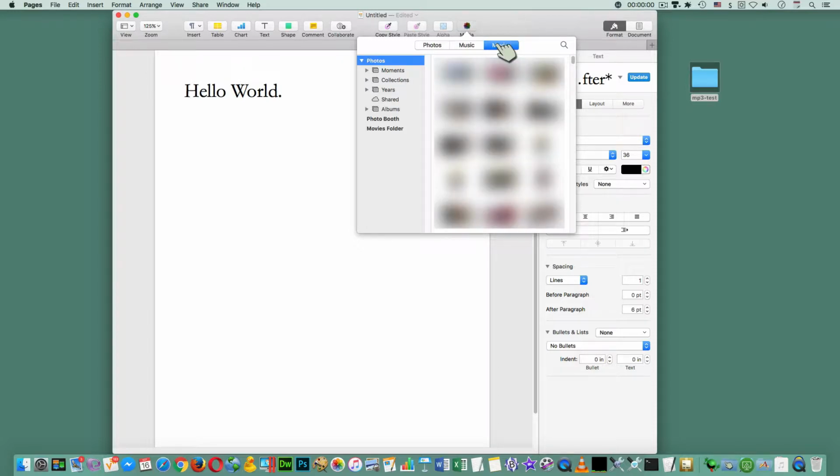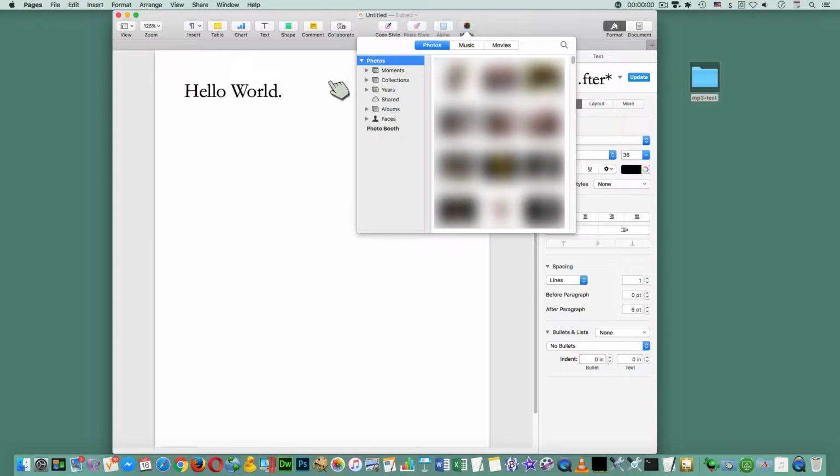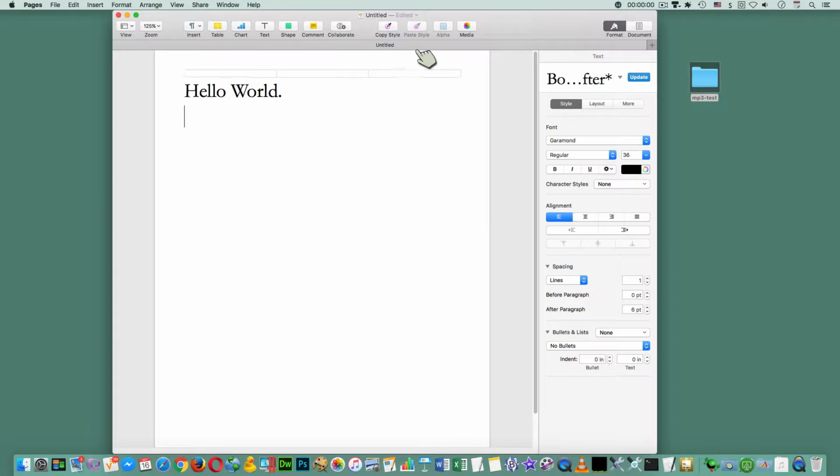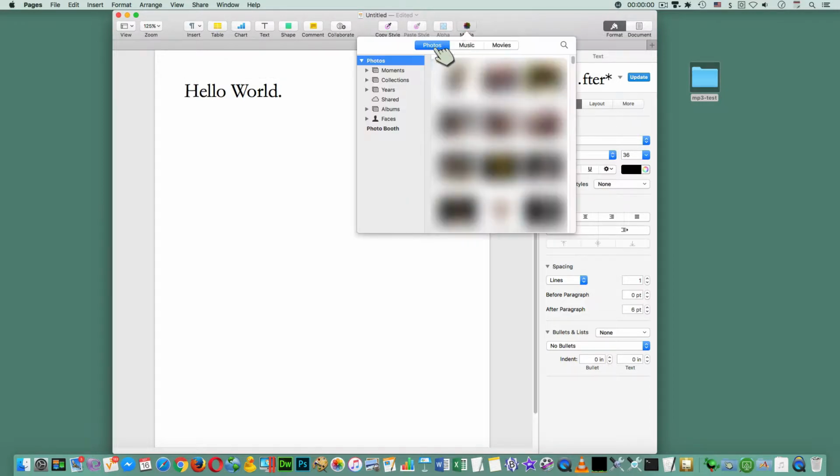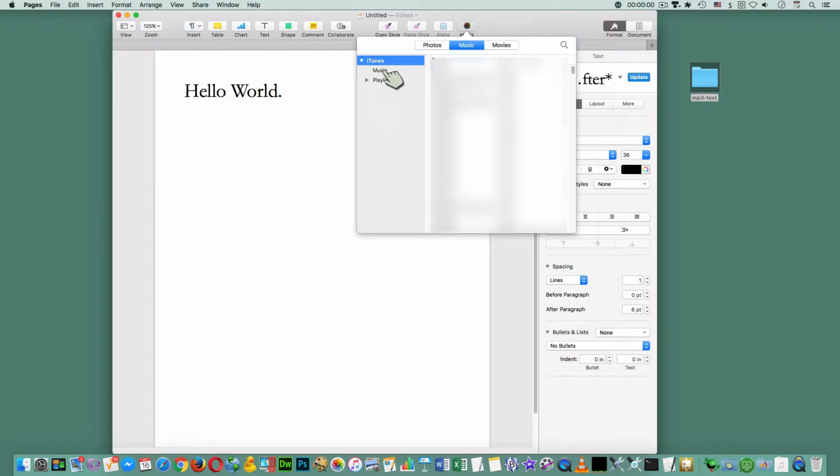There is also, just for completeness, movies, which you have in moments and collections and years and albums and the movies folder. It's not perfect, and it does tie into the Apple tools. If you're not using those, these things are of limited value, this media browser. But okay, so let's say we don't use the Apple tools, or we're looking for duration. I was thinking it had it. It doesn't, unless I made a playlist, and I could have a smart playlist within my music tool that says songs under so many minutes. But it doesn't show up automatically.